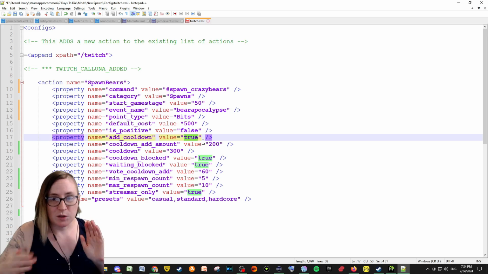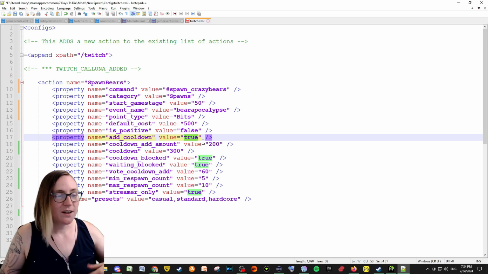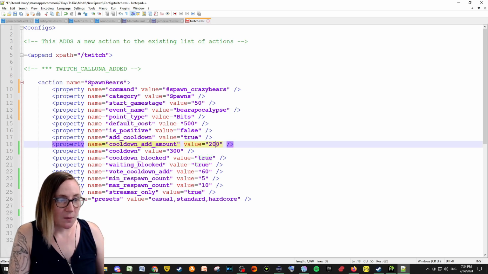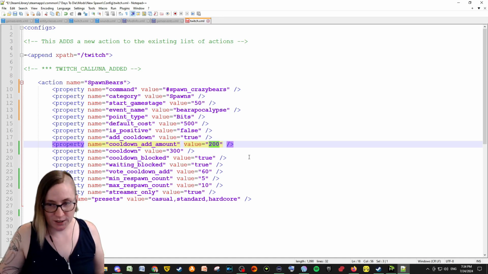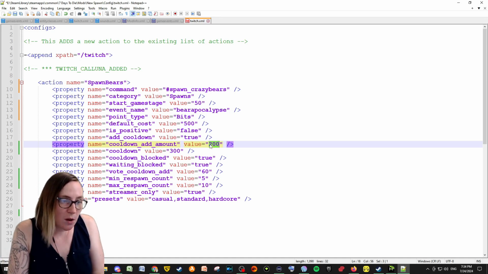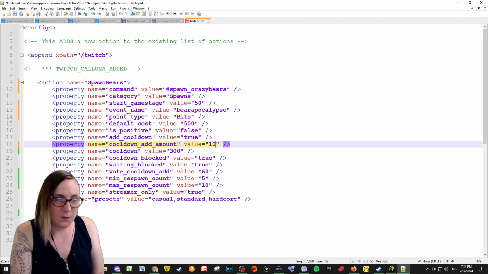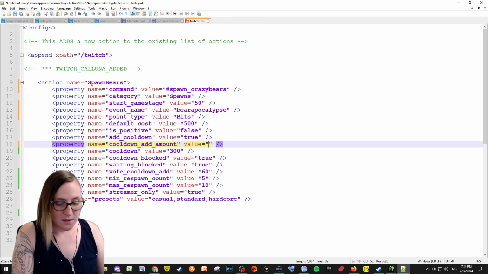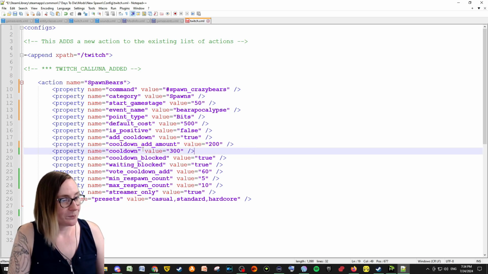So eventually you'll get a cooldown to trigger based on how big or crazy the things are that get sent to you. This is the cooldown add amount. The bigger the number here, the quicker you're going to reach the end of cooldown. So the bigger the spawn, the worse the spawn, the bigger the number you want it to be. If it's just a simple zombie, maybe it's just 10. If it's a crazy difficult zombie, maybe you want it to be like 50. For something like this, maybe 200 or more.